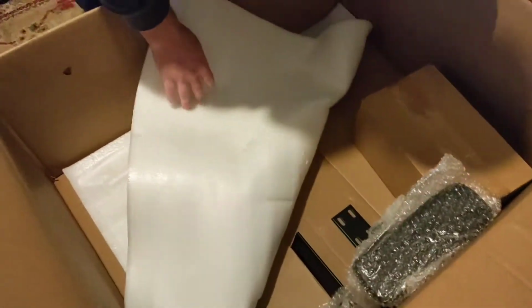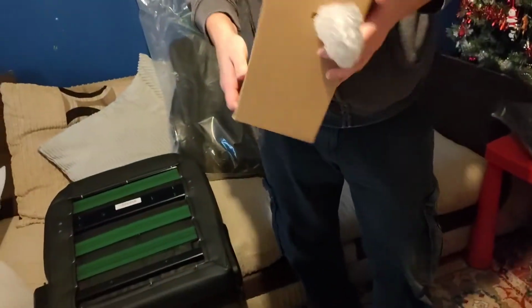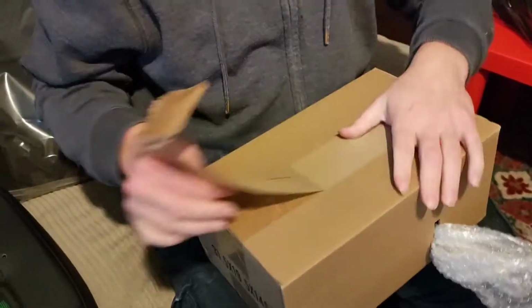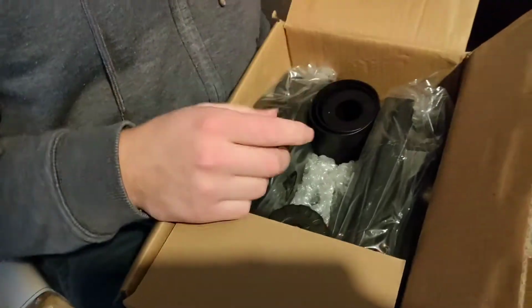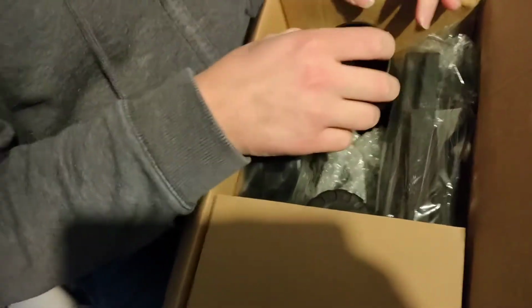Great. Keep it tight, is it? I don't know. Ripping it? Guessing that's the tool part of the bag. The box. All the screws you need, the bag.